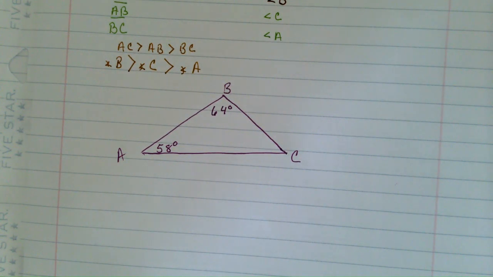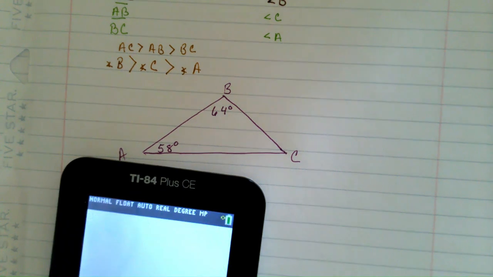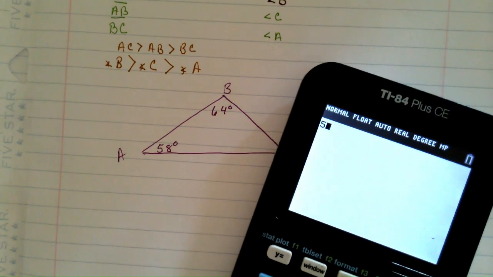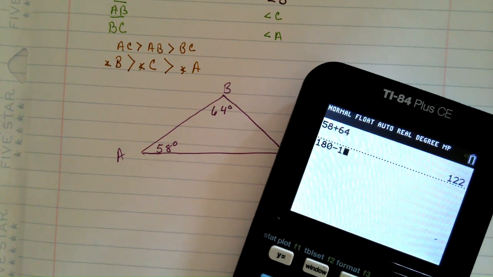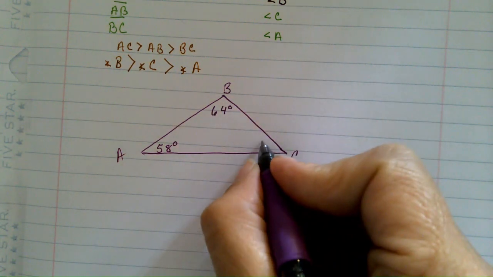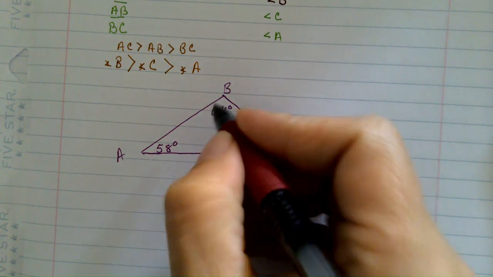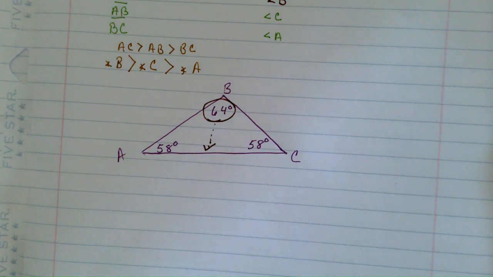Well, we first need to know the third angle, right? So if you recall, our triangle angle sum theorem says that triangles add up to 180. And I know it sounds a lot like saying triangle angle sum, but that's the proper word. Sum of the angles of a triangle. So 58 plus 64, we're already at 122, which leaves 58 degrees left for the last one. Oh, well, this is interesting. Which one's the longest? Well, since this is the biggest angle, that's the biggest side.